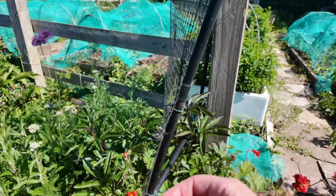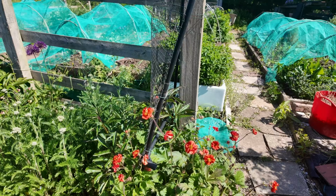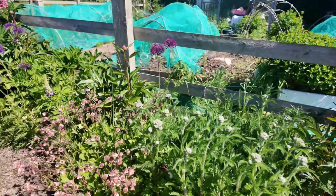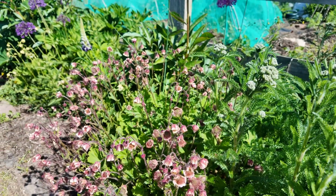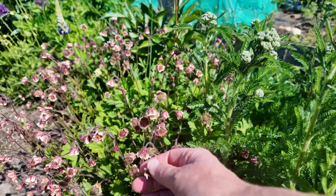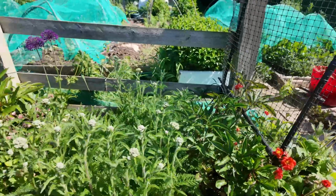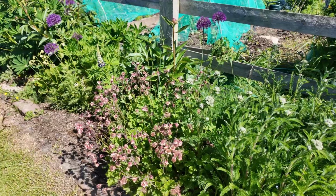So this is a fantastic plant and I'm just in the process of drying it. It dulls a bit in drying, but because it's so vivid in the first place, the colour you get is a much more workable colour. Conversely, this also is a geum. Now, I sowed it from a packet of seeds called Mai Tai. This is the colour I was expecting. It's just not the flower. I was hoping the flower would be like this one, so it's more significant. That is fairly insignificant, so it's a bit of a meh.